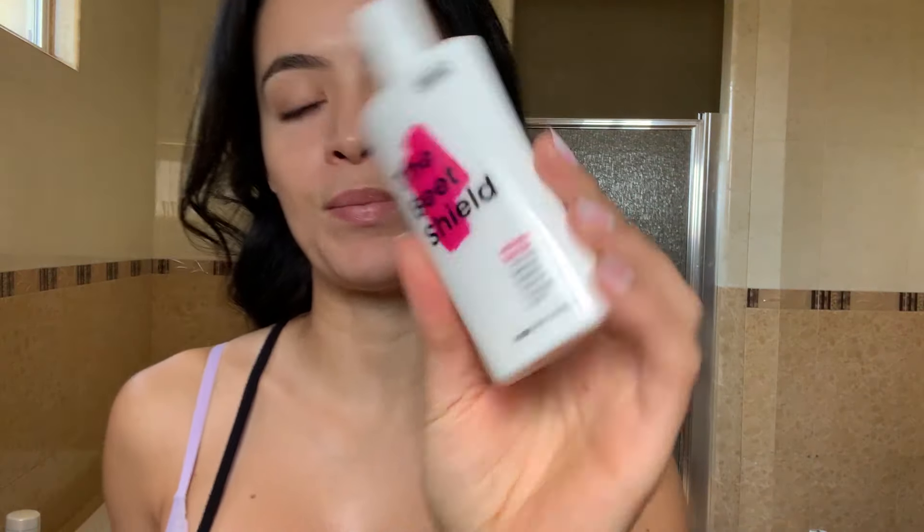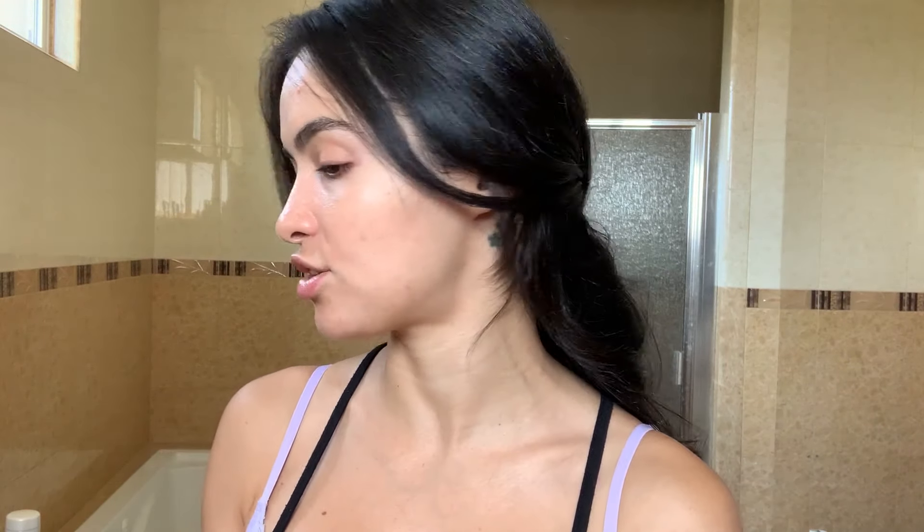During the day I've been finishing with a sunblock from CeraVe. I was using a sunblock from a different brand and I loved it, but I got this one and heard really good things about it, so I decided to give it a try. I love this one — love, love, love. I love the consistency, I love how it feels. It's just nice and creamy, it doesn't leave a white cast at all. It's my favorite; really good formula.